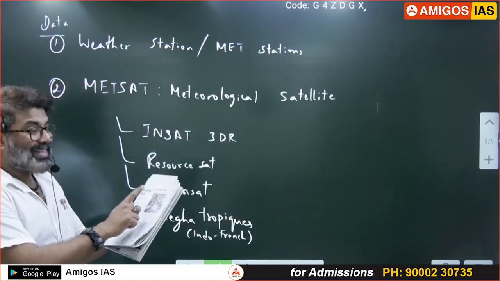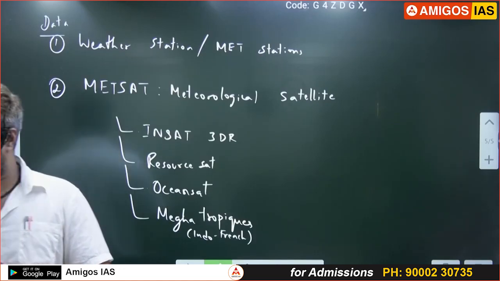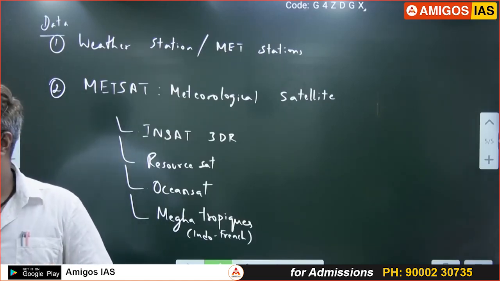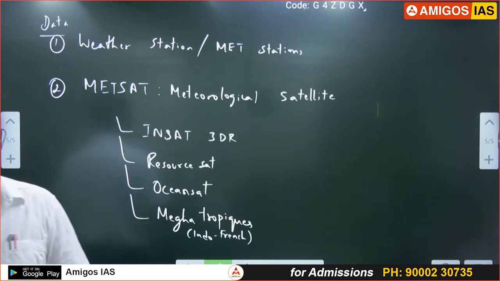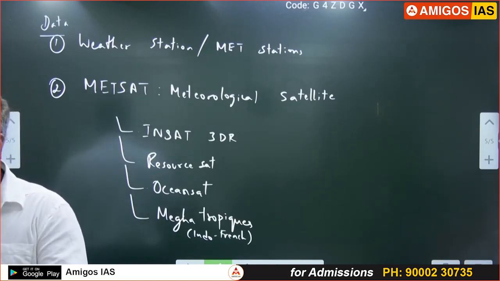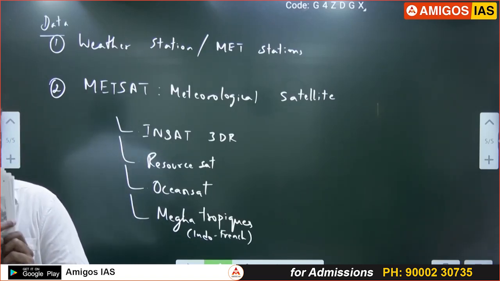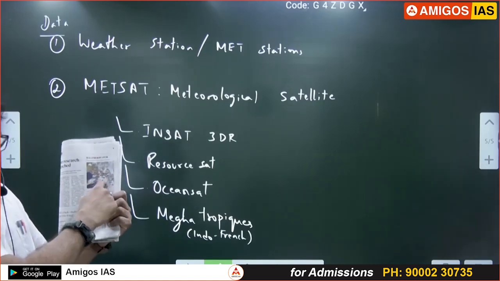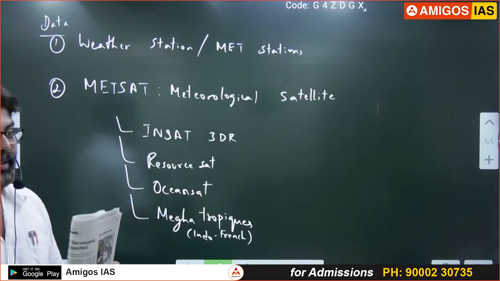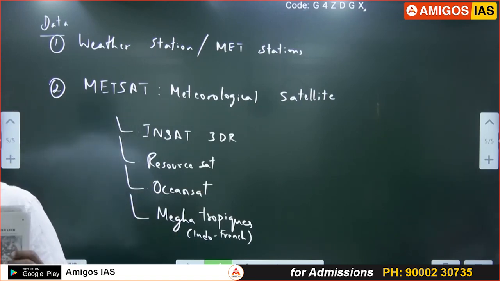So we are using satellite data. All of you please check this in your newspaper, page number 7. If you are reading the newspaper every day, make it a habit to see this. Sometimes there will be a cyclone in Bay of Bengal or Arabian Sea. You'll come to know using that satellite image. Earlier, whenever cyclones used to come, the damage was done, then we used to come to know, okay, there is a cyclone.